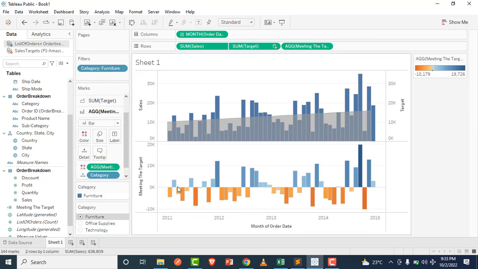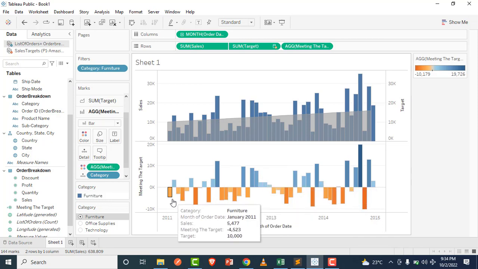Boom. From what I can see right in there, if you look at furniture, it has more below, that's what you're saying as negative. You can see they have more failure than success, because the strokes at the top are not more than what is at the bottom. So this one is showing that they are not meeting the target, and this is showing that they are meeting targets. Okay, good. And I think furniture is growing. Yeah, furniture is growing. You can see how it's growing.